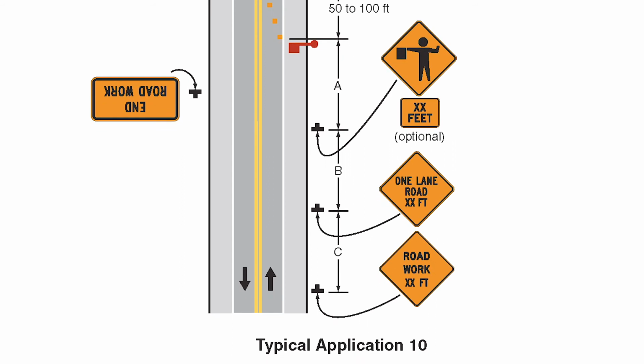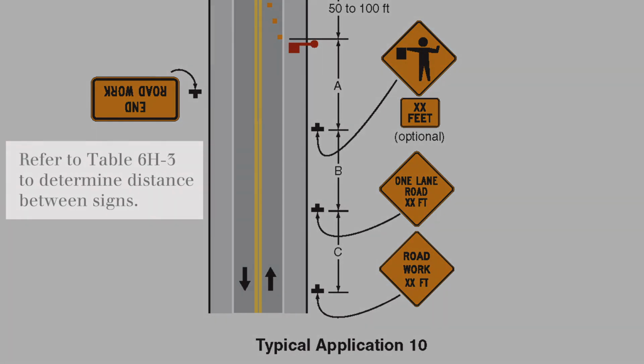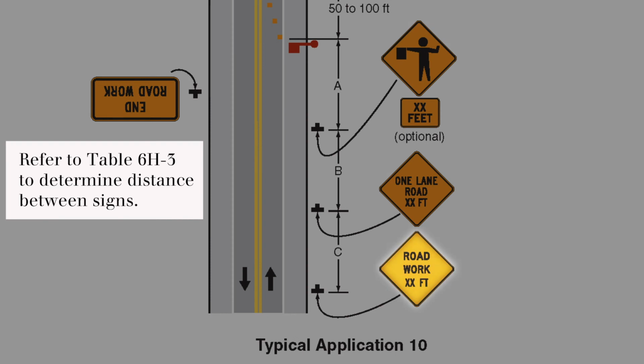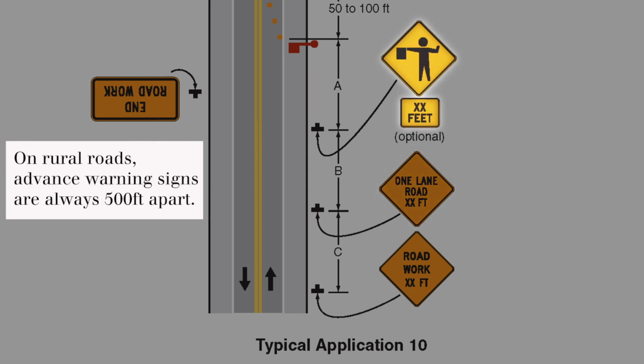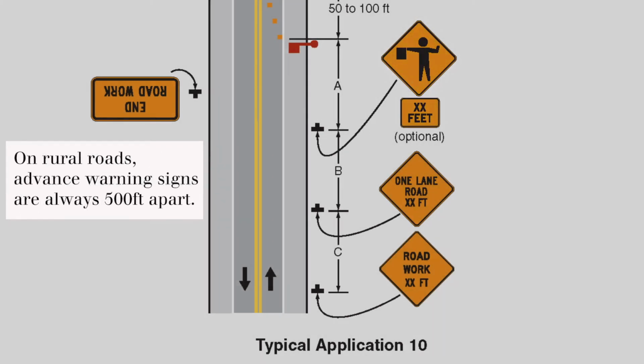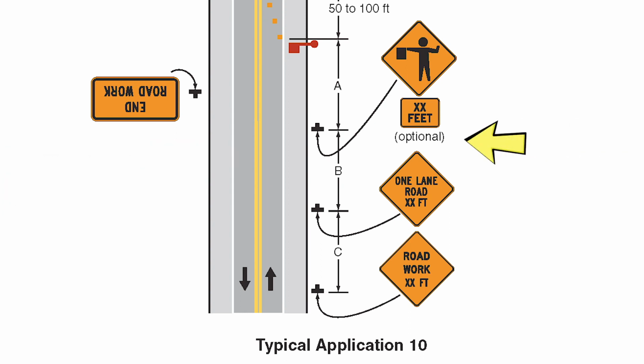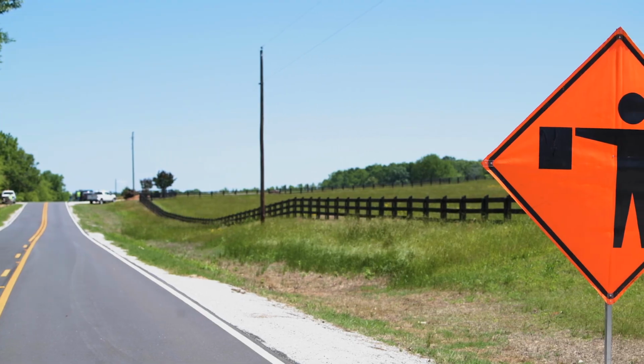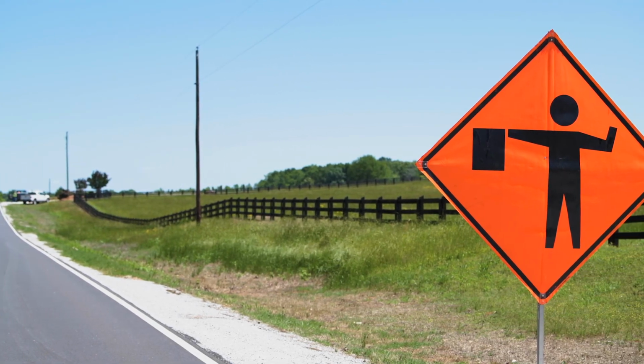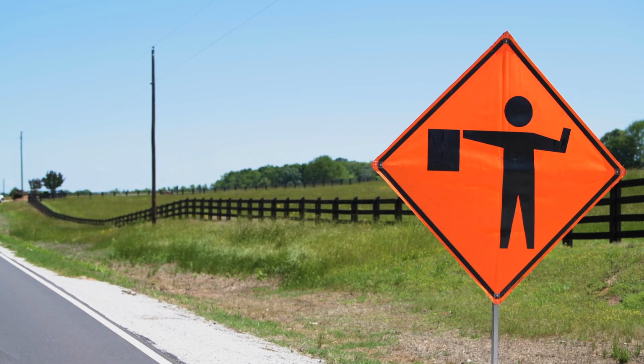As we can see, the Advanced Warning Area, the section of highway where road users are informed about the upcoming work zone, is comprised of 3 signs. The first sign seen by traffic is a Road Work Ahead sign, followed by a 1-lane road ahead sign, and the final sign seen by traffic is the flagger sign. A Be Prepared to Stop sign may be added to the sign series. When used, it should be located between the flagger sign and the 1-lane road ahead sign. Flashing warning lights and/or flags may be used to call attention to the advanced warning signs.